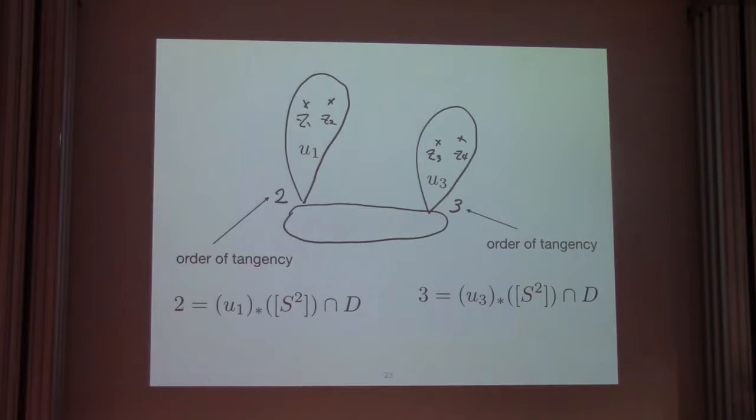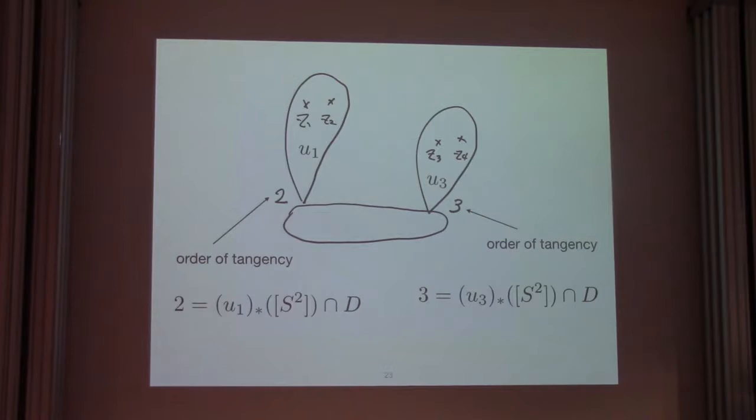So now, let me remind you that this is S2, the intersection number with D is 2, and this is 3. So it means that this S2 has intersection number at least minus 5. So you have this S2 completely contained in this divisor, and you take the cap product of this homology class with the divisor homology class, you get minus 5. And then in total, the homology class intersects with the divisor 0. So that happens. And this kind of thing happens only in case this S2 can have a negative Chern number, negative intersection with D. And this is related to the positivity of D. So if you don't have positivity, this can happen. If you have positivity, this kind of computation does not happen. That's why you can prove compactness.